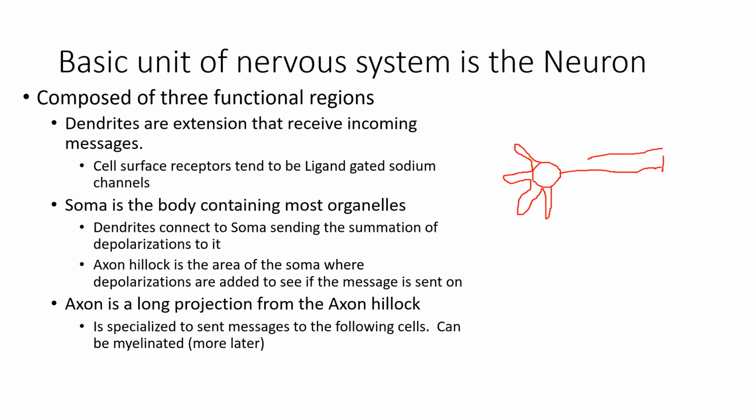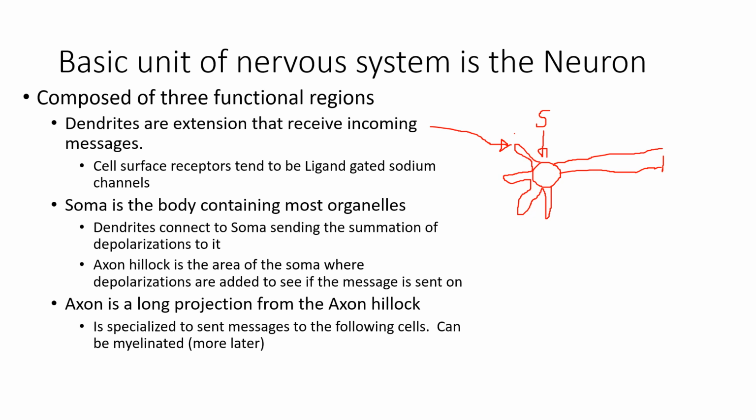Now you have modified the cell to act a certain way. So you have the dendrites over here, and therefore incoming messages. They actually do have ligand-gated channels which act as receptors. Now some of them are going to be a little different. A lot of times we will deal with sodium channels, but you do have chloride channels and others over here. You have the cell body or the soma. Now remember, anytime you see soma, it means body.